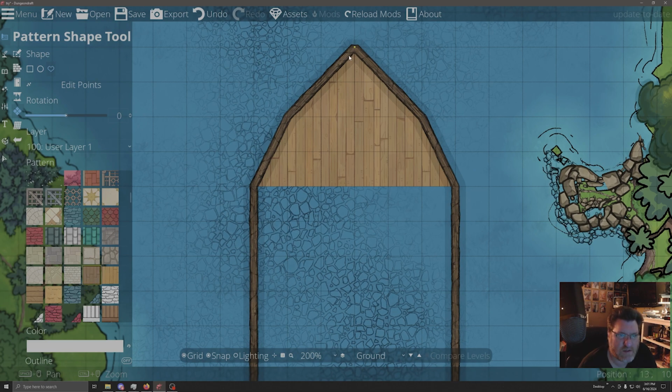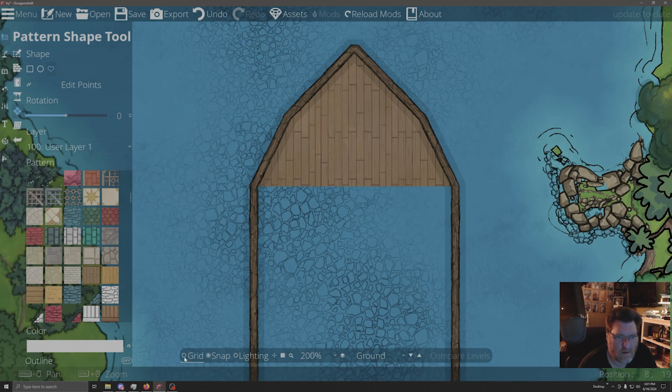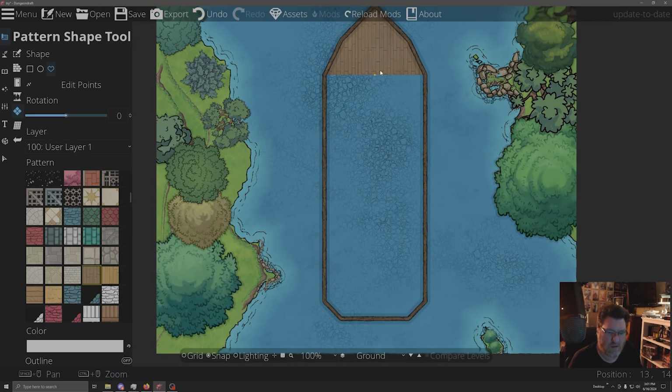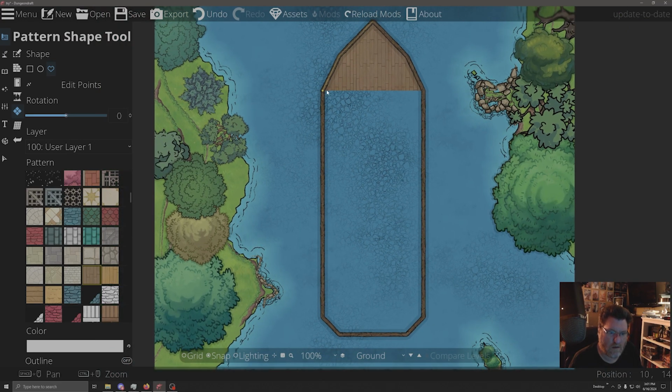If I do these ones instead, I think it's going to show up as a tile. Maybe not. All right, we can go with that one. It's kind of darker, which I appreciate. Now I'm going to zoom out so I can actually see the whole boat. There we go.